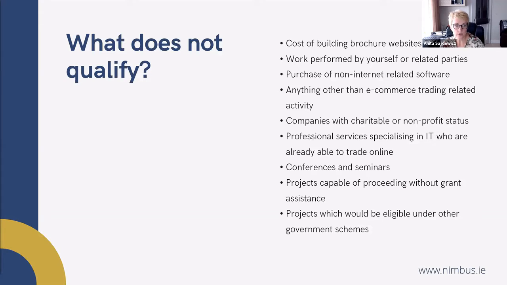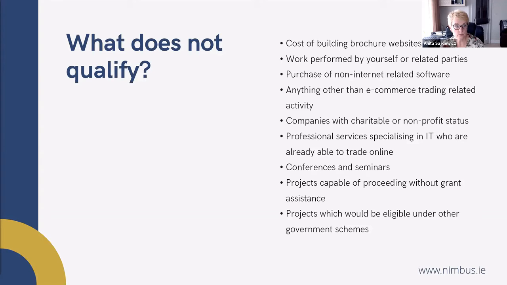Conferences and seminars will not qualify. Projects capable of proceeding without grant assistance. So you have to justify, you have to show to them that your business was affected by the pandemic and you don't have enough resources, you don't have enough money to cover the cost yourself. Only then will you be accepted to the program and they may approve you for the grant.